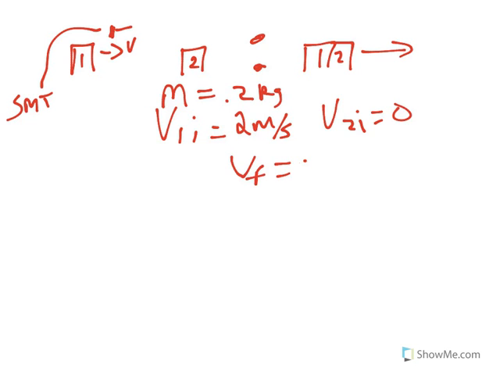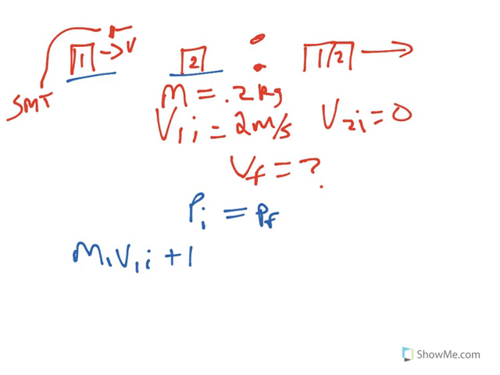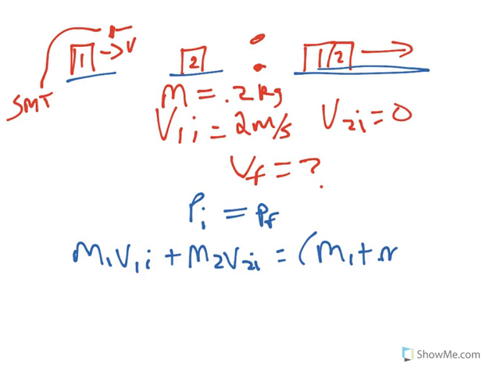Since they're together, we can treat them as one unit. Again, it's this setup right here with these variables. So the momentum, as always, the momentum initially equals the momentum finally. The momentum initially is equal to the sum of these two momentums, so m1 v1i plus m2 v2i. Now the momentum finally is equal to this unit. Since they're stuck together, we can add them together, so m1 plus m2 times a final velocity. They should have the same final velocity.